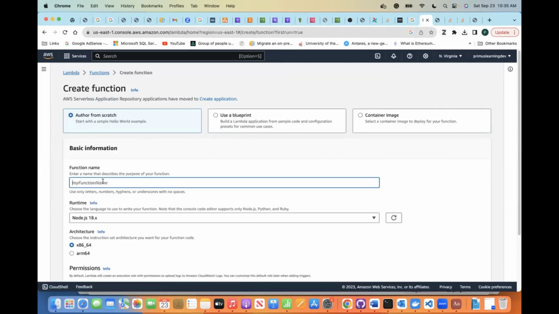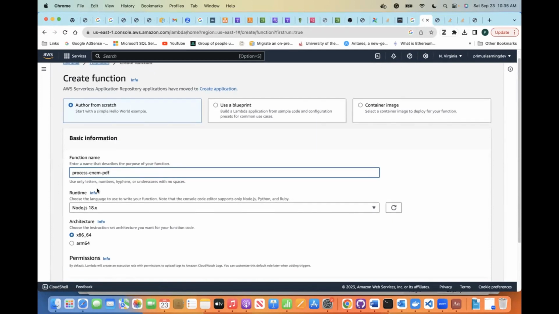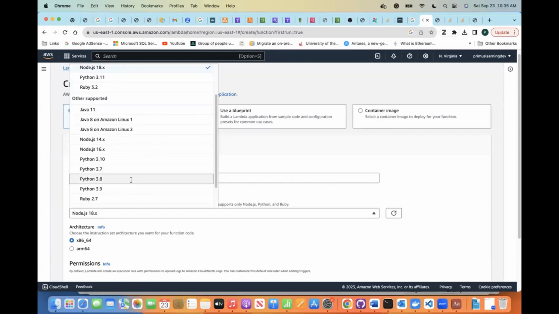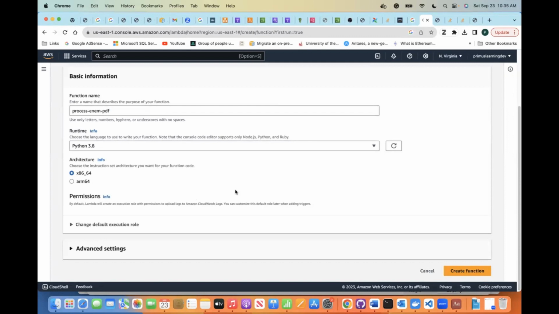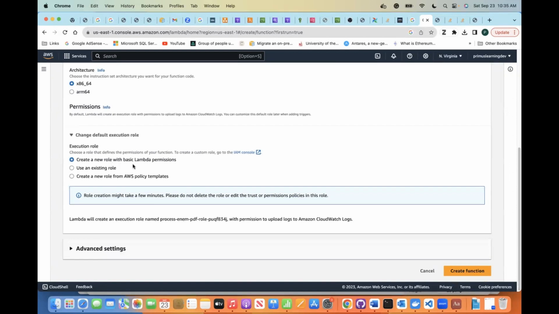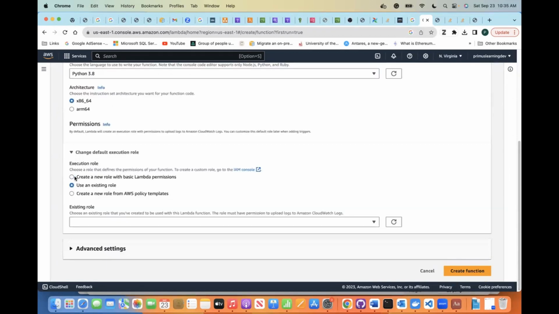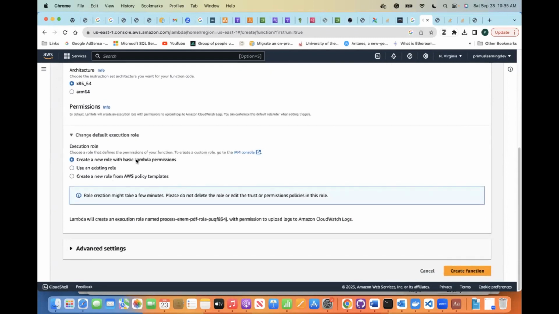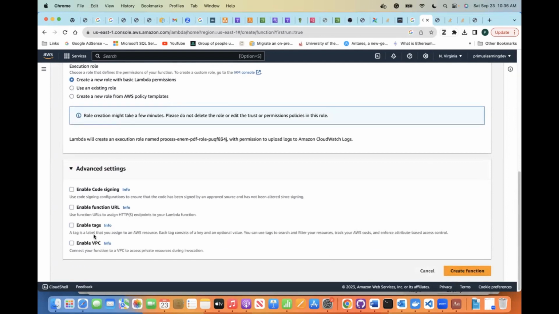We want to use a scratch, and we said we want to name the function this, and the runtime that we want to use is Python 3.8. This is the runtime we want to use, and all these defaults. And then here we want to create a new role. I have an existing role that I can use, but since we are demoing this, let's create a new role. So we'll use that role later. We'll update that role when we do this. So let's go ahead and create. The rest are okay. You can put it in a VPC or not. It's fine. Let's go ahead and create this function.